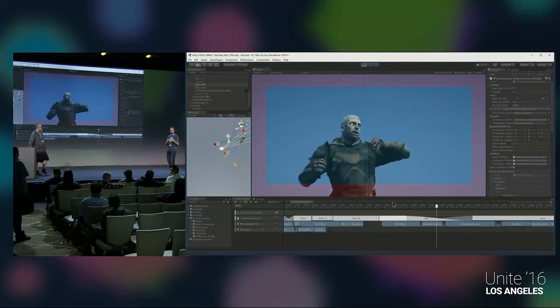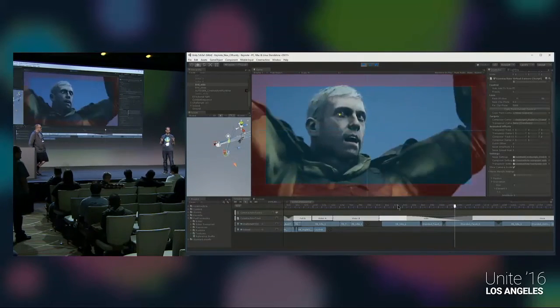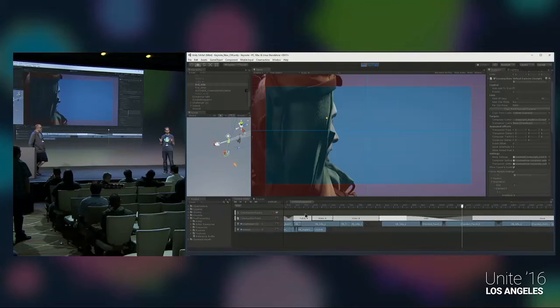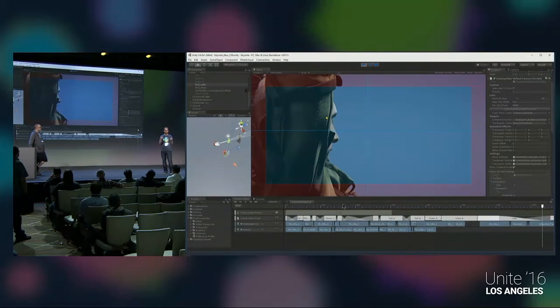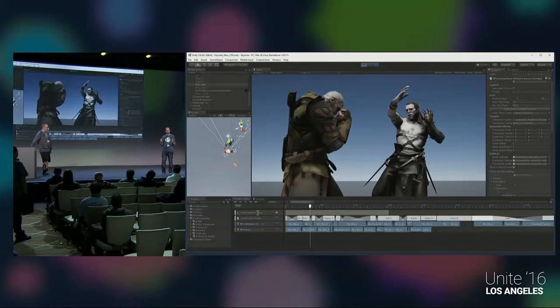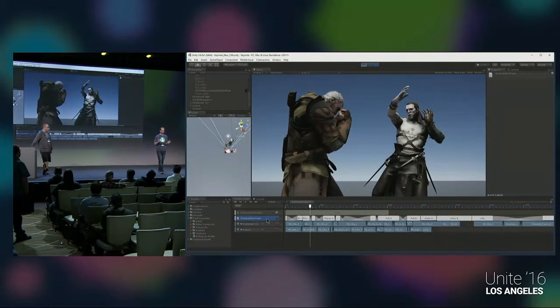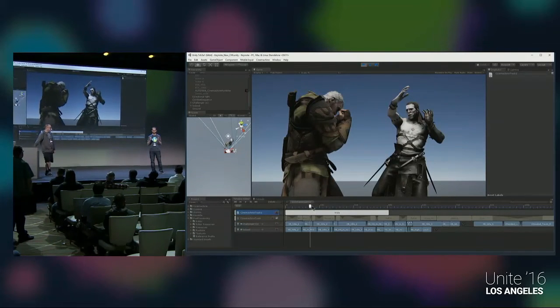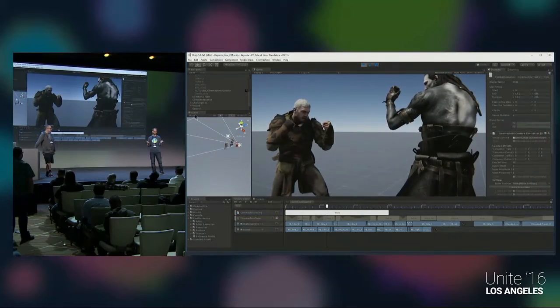This is one of the reasons why we want to make custom clips so easy to use, because we want you to make your things predictable. Everything that we do, we make sure that it is deterministic, and for the custom stuff you write, there's a little bit of responsibility on the user.